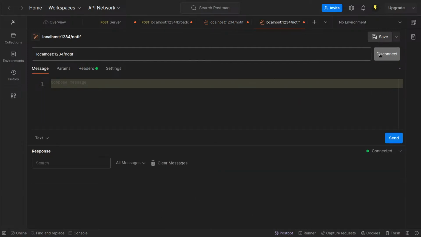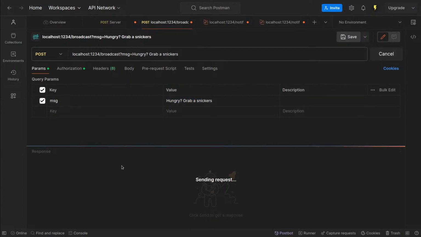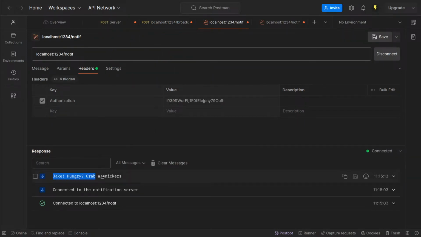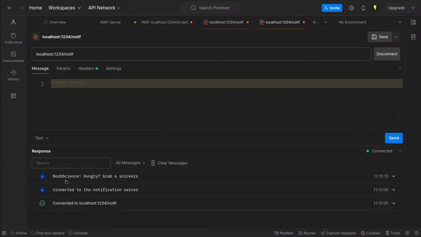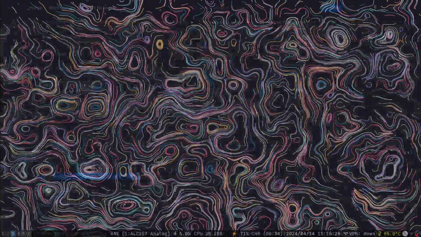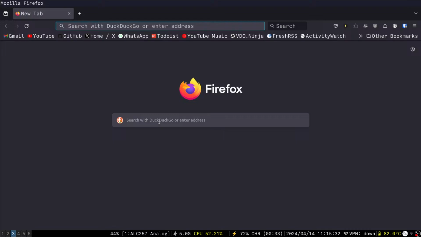So I want to make a front end that would actually showcase how cool it is. Hungry, grab a Snickers. Essentially, I get the notification broadcasted the message, and right here, Dick gets the message that if he's hungry, he should grab a Snickers, and Noob Science gets a message that if he's hungry, he should grab the Snickers.